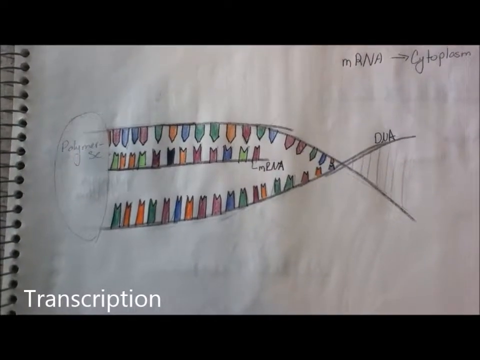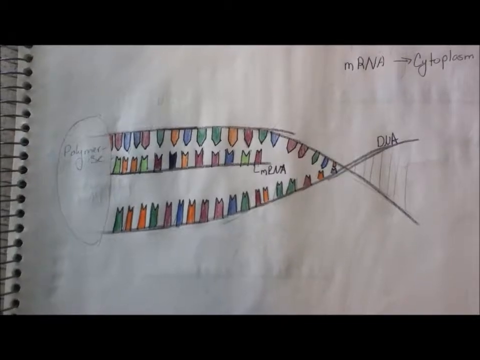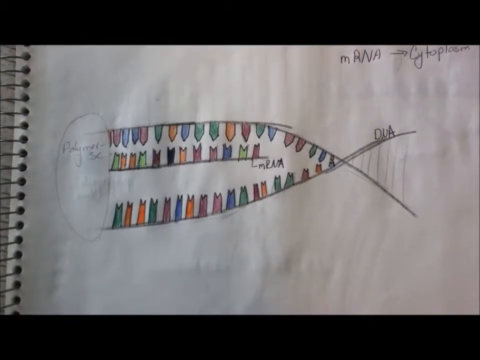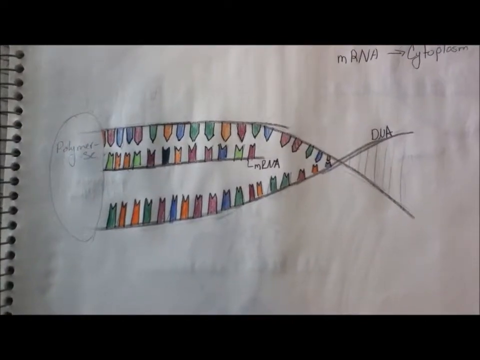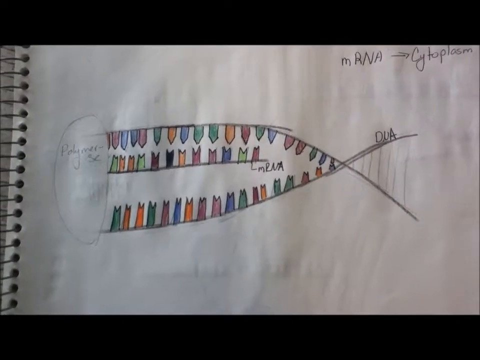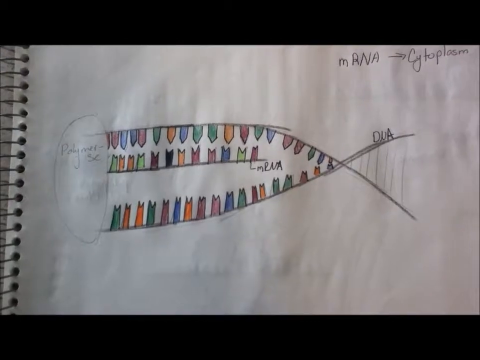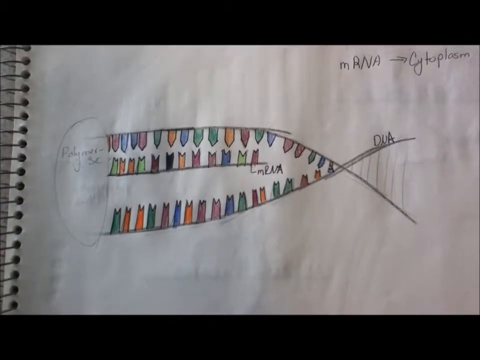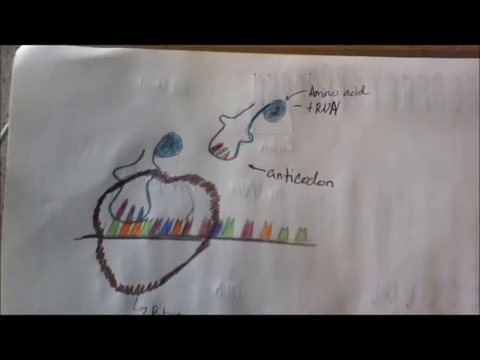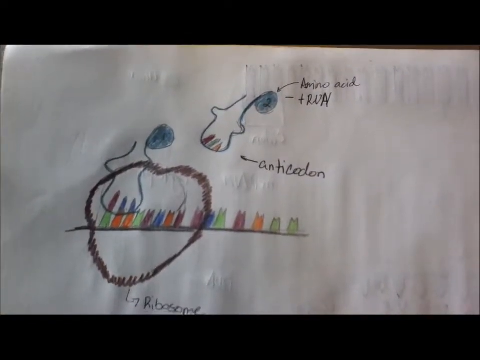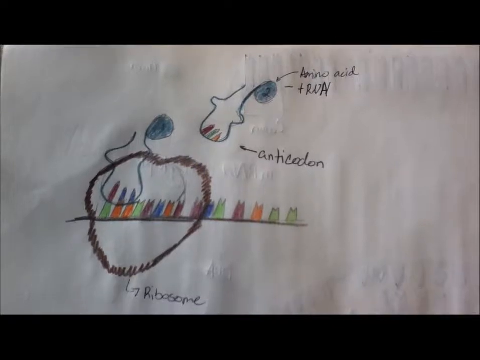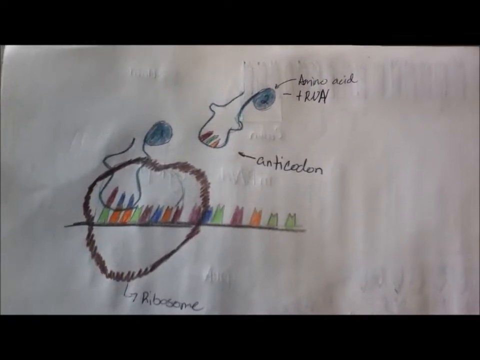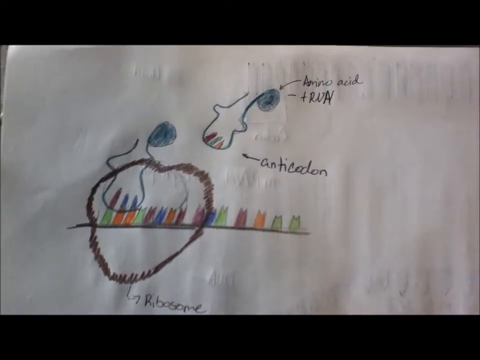Transcription allows for a strand of DNA to be copied into mRNA by having an enzyme called RNA polymerase separate the two strands of DNA. As the process continues, RNA nucleotides find complementary bases on this coding strand. Each sequence of DNA is measured into groups of 3, called codons. When the mRNA is assembled, it detaches from the DNA and exits the nucleus through the nuclear pore into the cytoplasm, where it joins with a large and small ribosome to begin the process of translation.